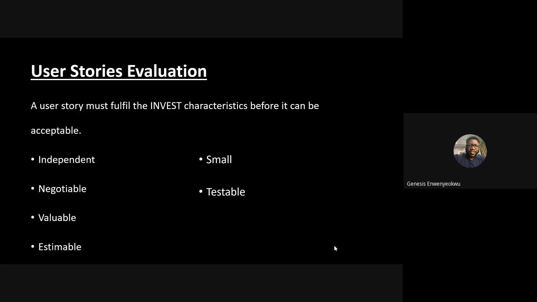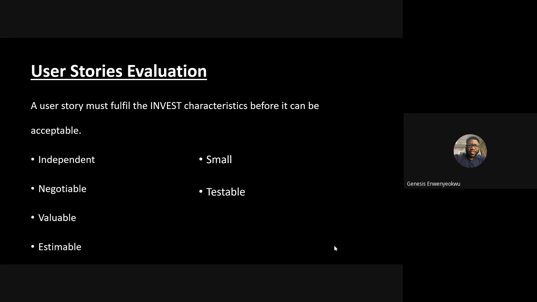The user story being independent means that we can't break it or disintegrate it further. So when we've been able to realize that we can't disintegrate a user story into other user stories, we can boldly say that we've been able to write a good user story. The user story should also be negotiable, in the sense that you should create more room for analysis. You should allow stakeholders, the engineering team, and whoever will be part of the refinement session to provide analysis, to ask questions, to brainstorm around that user story in terms of trying to devise ways to solve the problem.